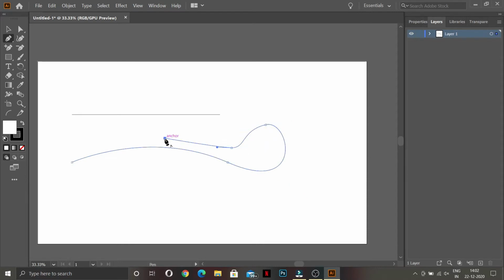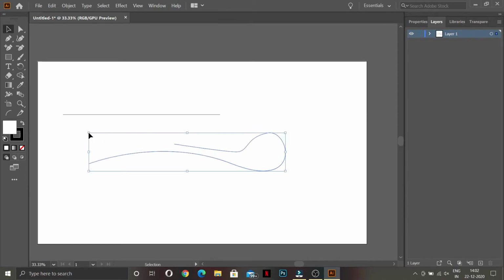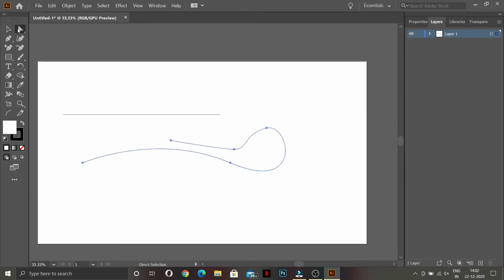And now when you are using this pen tool to connect the borders of a body, you will find this very useful. Then we're going to use the selection tool, which helps us in choosing a particular path and resizing it. As we'll see in the future, it can also help us change the color of a particular path. The direct selection tool, which I just used here, also has a different purpose, which is that if you have made any error in your path, rather than recreating the path, you can just change the curves or change the anchor points, as you can see right here, and that will help make those small adjustments in your path without deleting the whole path.